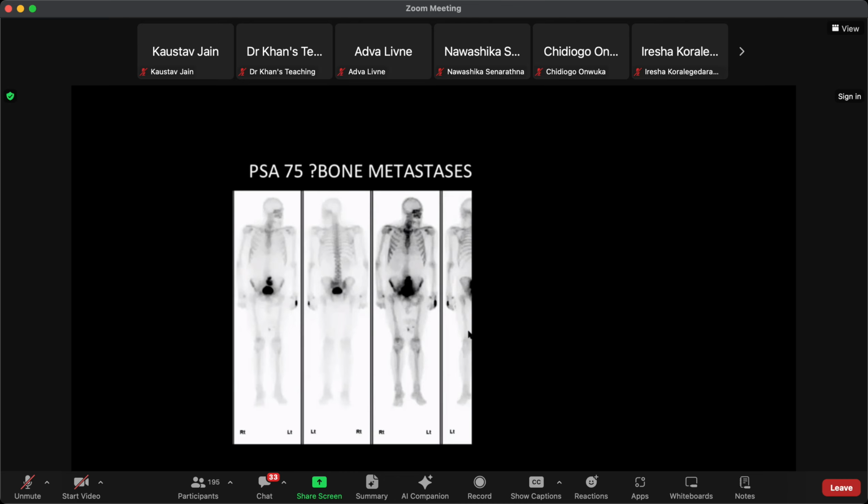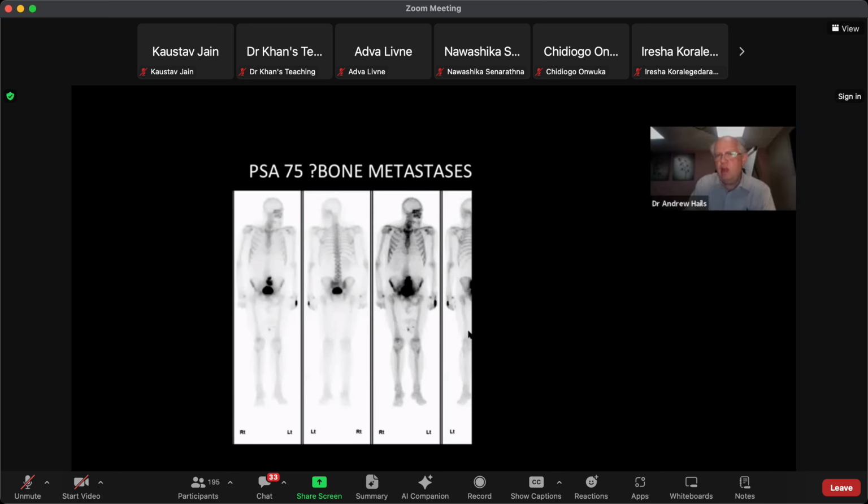It's not widespread, with a raised PSA, and there's no evidence of metastases. Just trying to see if I can see the kidneys. I don't really think you can see the kidneys, but I think this is not the usual reason for not seeing the kidneys. Okay. So on this particular occasion it's not a super scan.